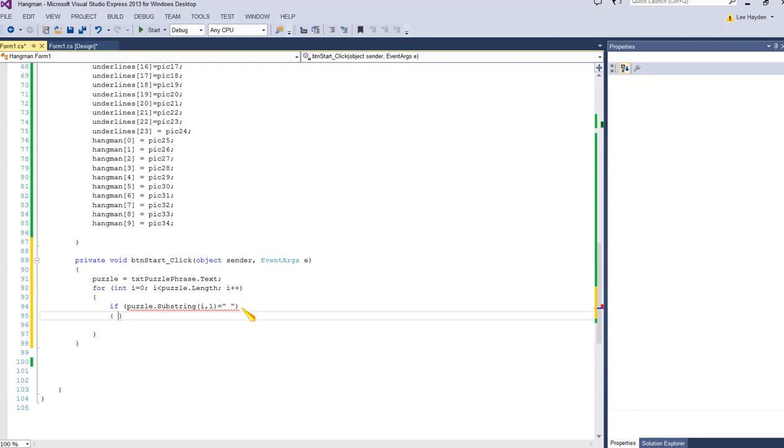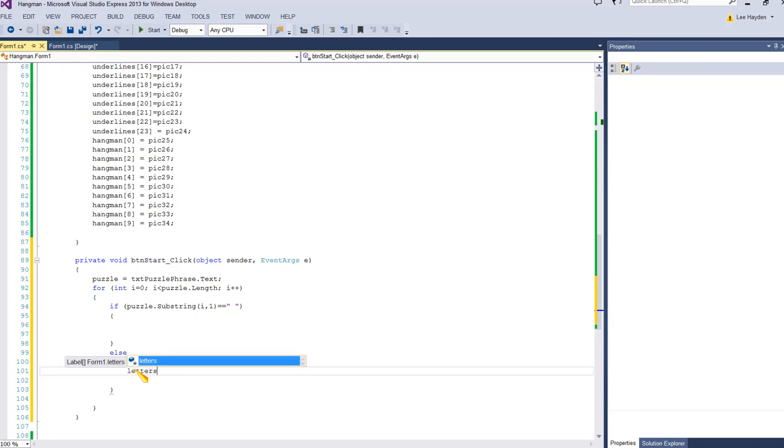then I don't want to, oops, I'm not going to put anything at all into anything, and then else I'm going to say, let's see, letters[i] equals puzzle[i].